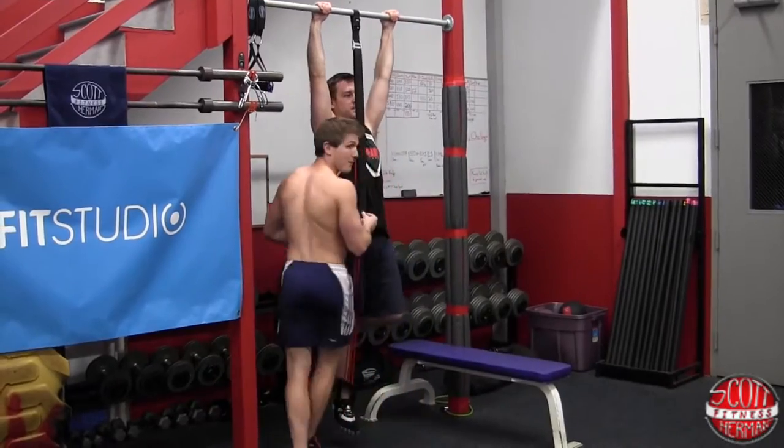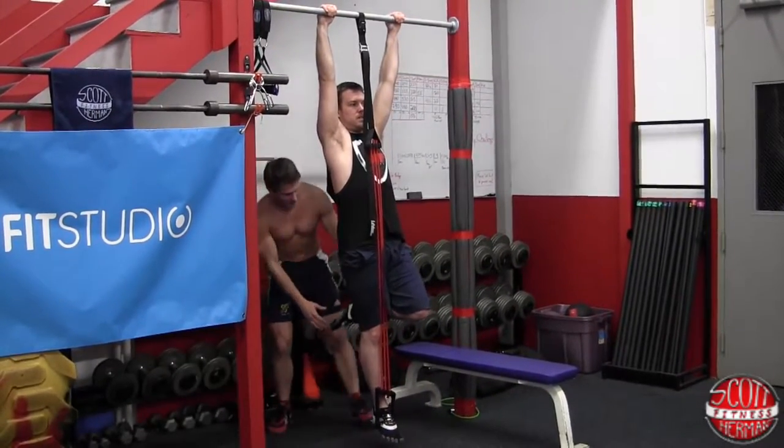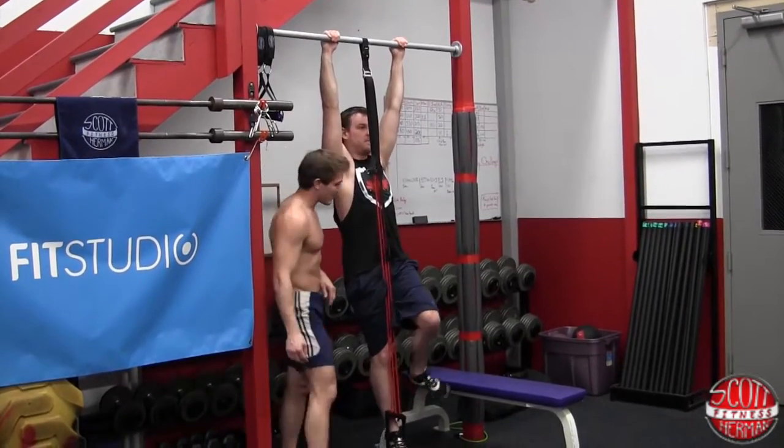Get in there. If you have a partner with you and you start to get fatigued even when using something like this, you can grab their ankle. Ready? Pull yourself up. There you go. And just help. And always make sure you control the negative. Why don't you jump down real quick?